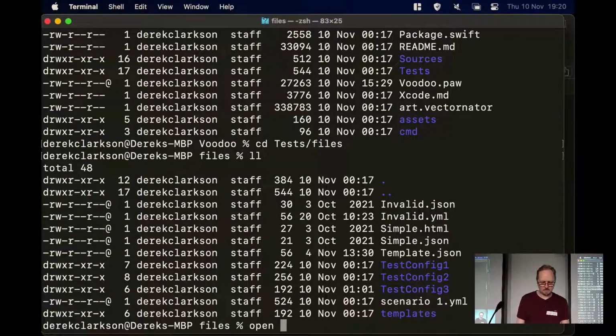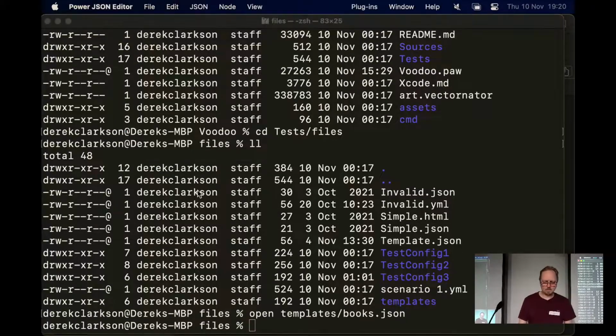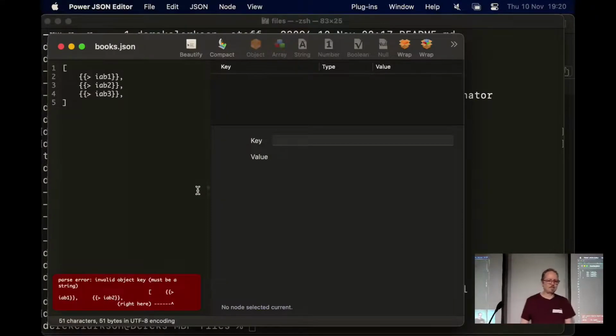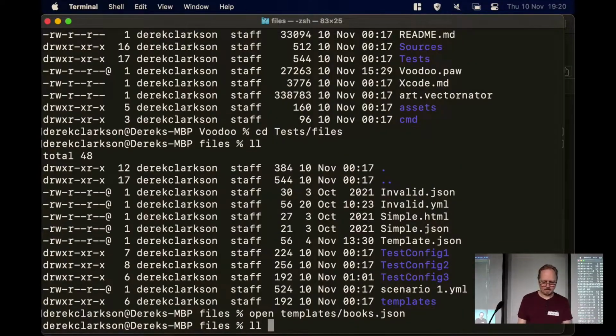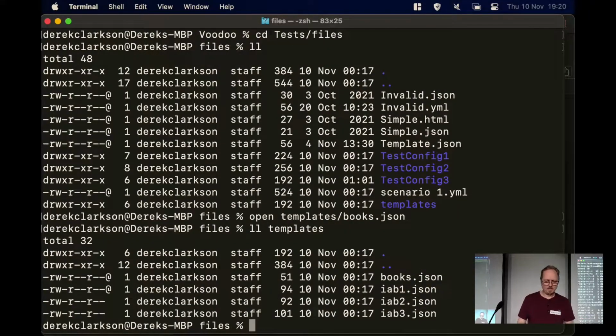If I go, for example, that's a very simple template that just says return an array and include these other three files, IAB1, IAB2, and IAB3. If I see what's in there, we can see that we've got the books JSON and the IAB3 files that it includes to create that response. So templates is like that.